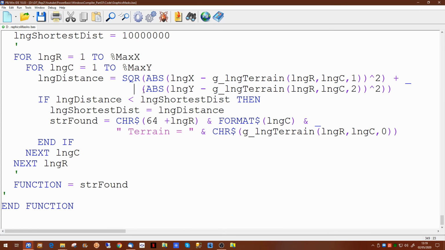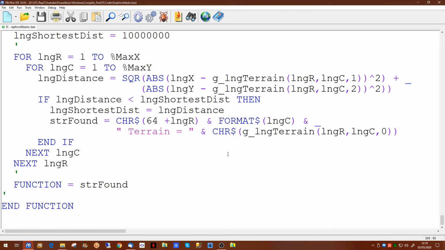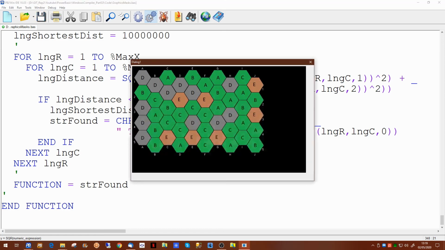Yes, that looks better. No, not quite there yet. Not quite there yet. Yes, there's an extra bracket needed in there. Right, I think we're there.